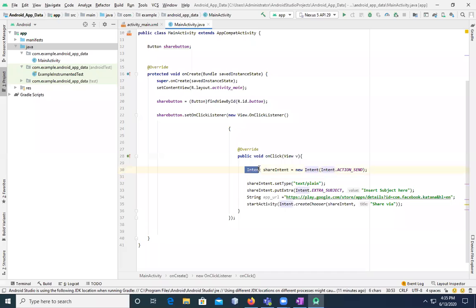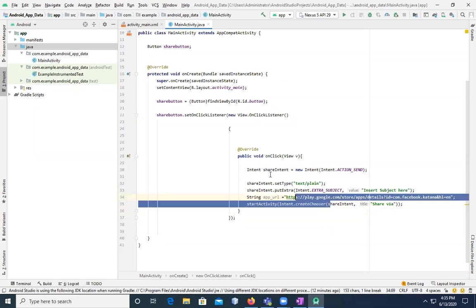It should create an object using the library Intent, shareIntent, new Intent with ACTION_SEND. The method that we're going to use is ACTION_SEND. Then setType should be text/plain, putExtra subject, insert subject here. Then the string URL should be here. It's any application that you want. Then startActivity with Intent.createChooser, with the help of which we can share it.